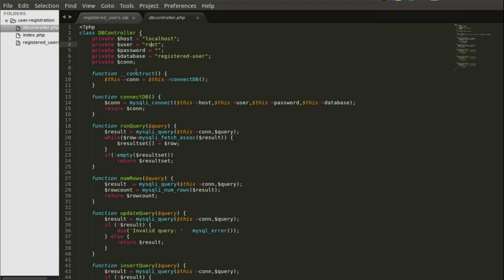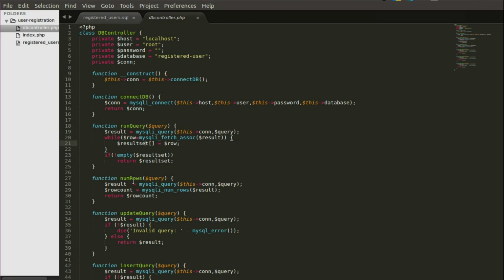In the constructor, you point down to the connectDB method, and the connectDB method does what? It binds all these variables we mentioned: the host, the user, the password, and the database. You have an object of a connection. Now you get to run a query. The first query is the MySQLi query. Don't forget that. And now you need to fetch the results, and you pass that into an array, and you have that as a result set array. So these are all methods that you can use in the course of calling this class.